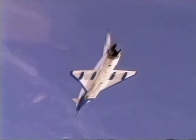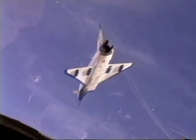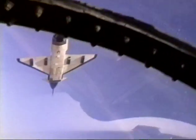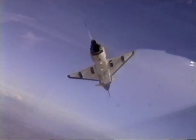At the peak of the program, there would be days when there would be 5 flight days. I think on that particular day, we were only doing 3 flights. And it was the last flight of the day. It was the last flight for the first airplane. And we had completed all the test points for that mission. In addition, we were going through the RTB, or return to base, checklist. And at that point, every one of us kind of relaxed.